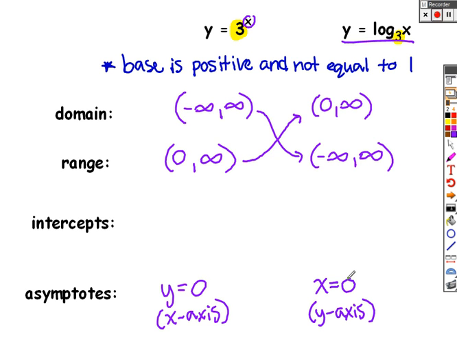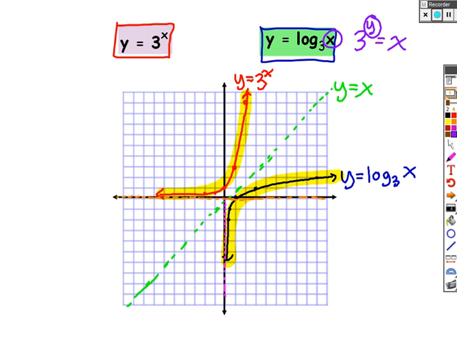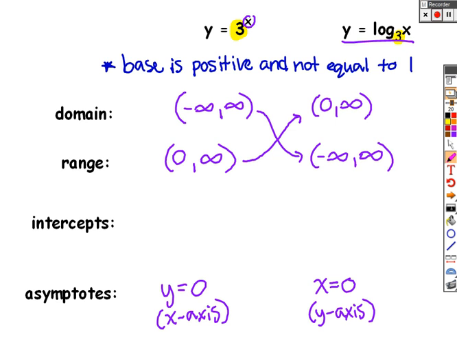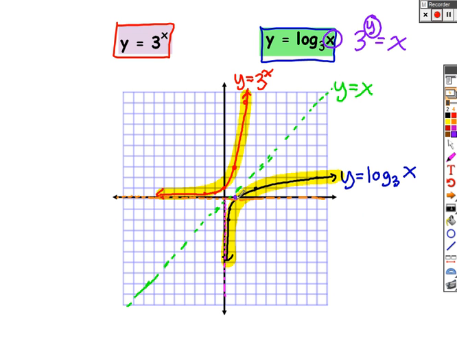And then last thing, well, to find the intercepts, my original graph is never going to touch the x-axis, but it will intersect the y-axis. If I want to find the y-intercept, I just plug in 0 for x. So if I input 0 for x, well, 3 to the 0 is 1. And there is no x-intercept. And, well, if I switch these points, if I switch x and y, 1, 0 would actually be the x-intercept for the inverse. And we can go back and see, yep, there it is, 1, 0.